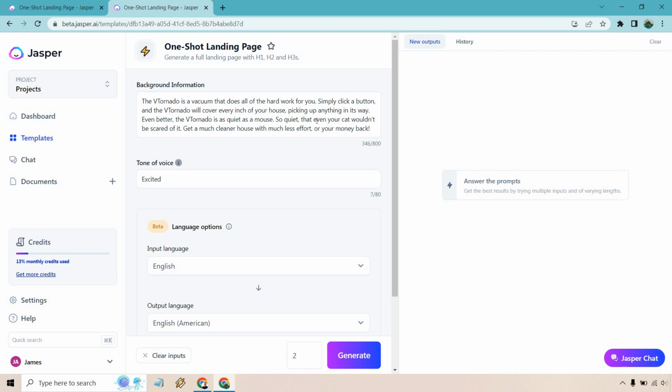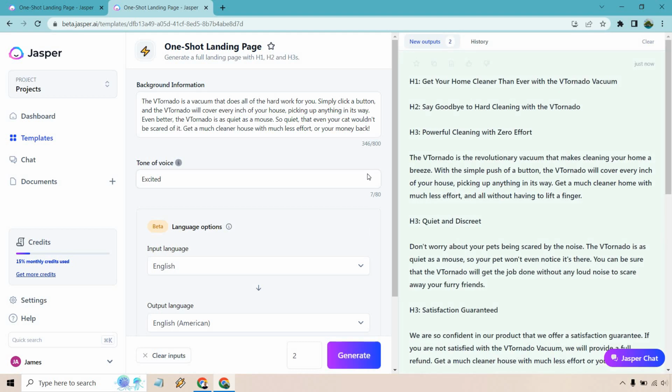Once again, just throwing this out there. If this was actual copy, I don't know if I would put that in there, but anyone who has a cat knows, like I have a cat, she gets so scared of the vacuum. But this is so quiet that the cat's not moving anywhere. So cat owners will probably know about that to give you an idea of how quiet it could be. Once again, this is just a made-up product for e-commerce. I wanted to use something and see what it could come up with. Let's generate, and I'll get back to you in a few seconds.